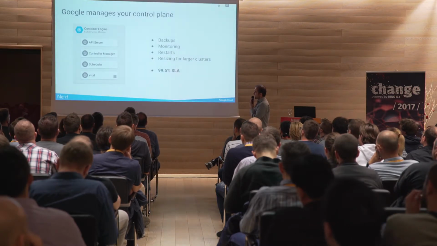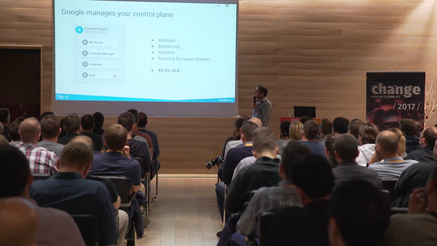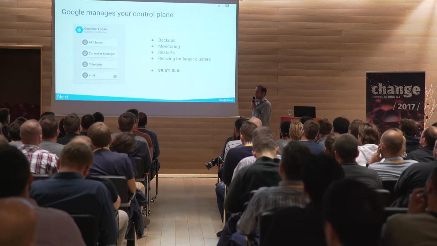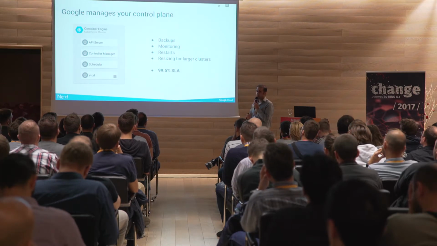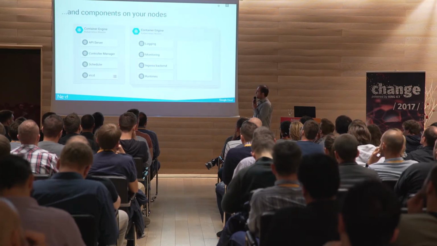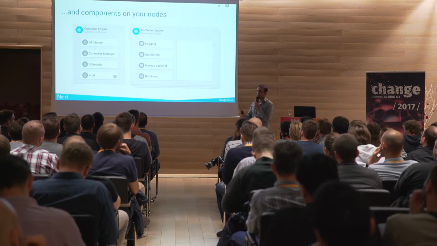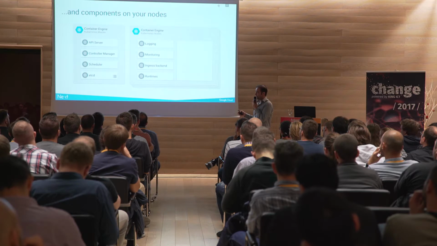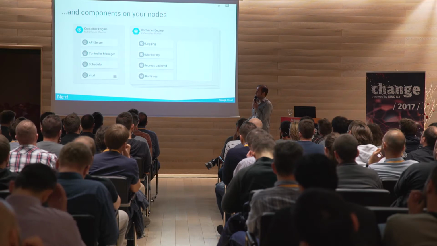In Container Engine, we manage the Kubernetes master. So the Kubernetes master is managed for you. There's automatic backups, monitoring, auto-scaling, auto-healing, auto-upgrades, all that kind of stuff is done for you. And also, for the nodes themselves, we provide logging and monitoring. So by default, when you deploy a container to Container Engine, you get free logging and monitoring, and you can see them in a central place called Stackdriver.